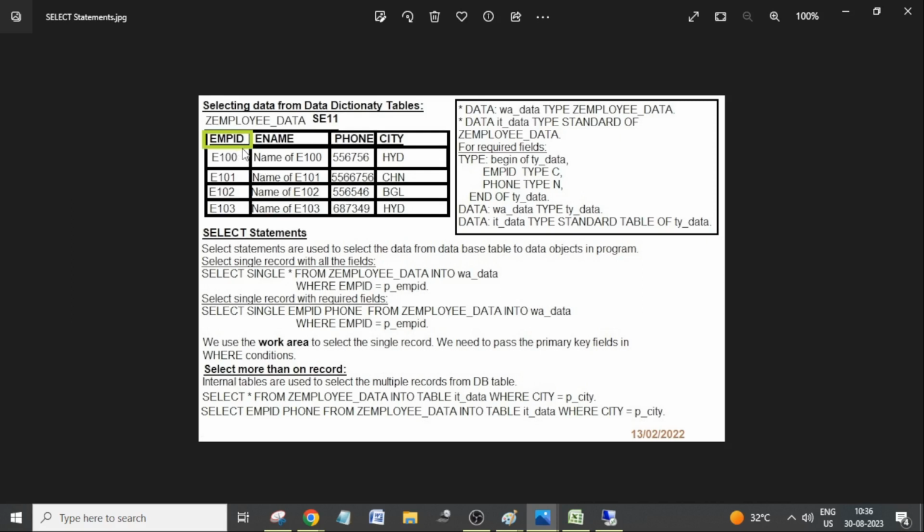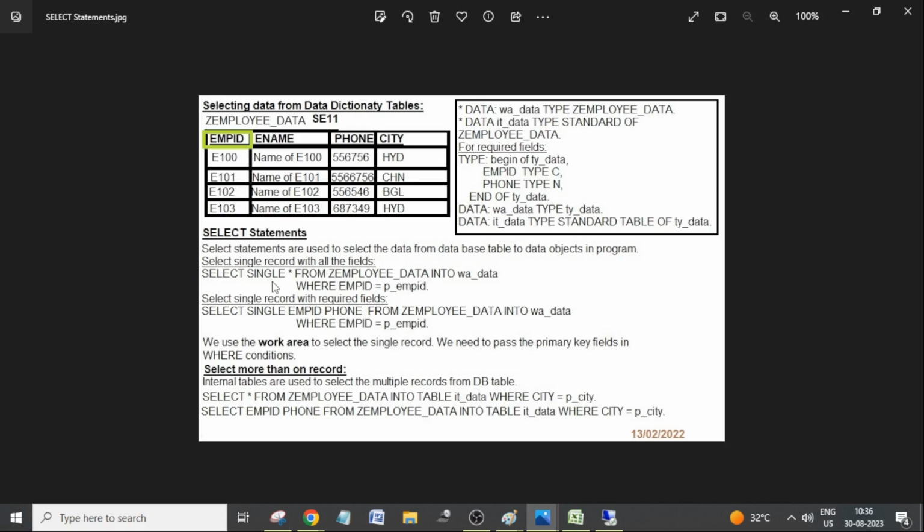Now, when I am selecting the data, if I want only a single, specific record, which statement do I use to select the data from a database table? I use select statements. But to select only a specific record from the table, which statement do we use?